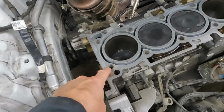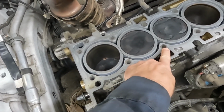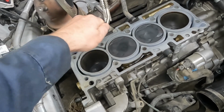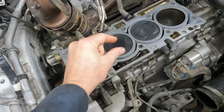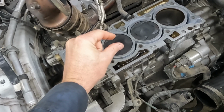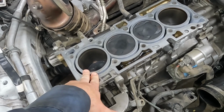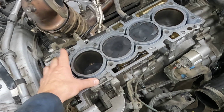We also want to blow out all our bolt holes. We don't want any coolant or oil left in the bottom. That can give us a false torque because fluid doesn't compress. So when you tighten it down, it'll butt up against that fluid, make it seem like it's tight when it's really not. And then that fluid will slowly seep around the threads up and we'll lose that compression. So we wanna blow out, make sure they're all nice and dry, every single hole.